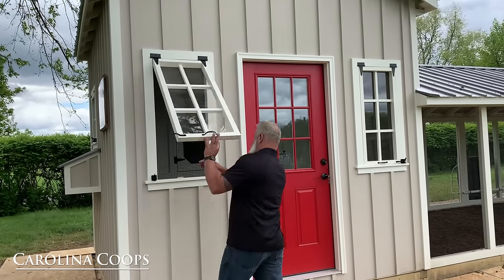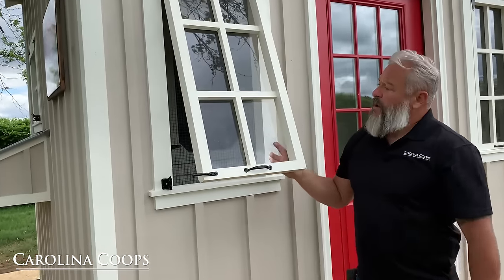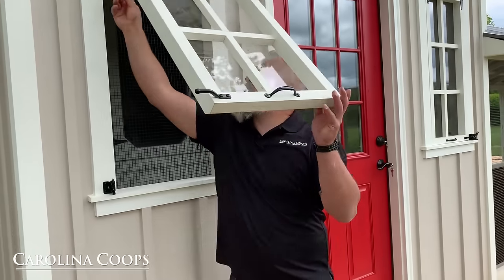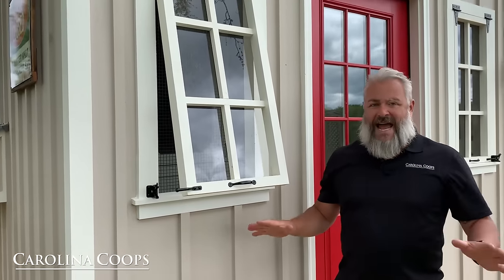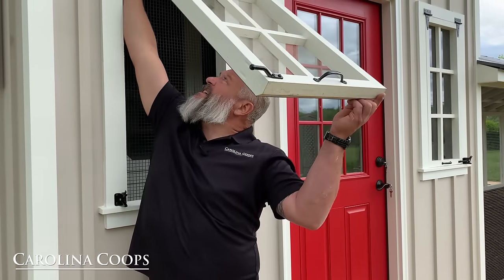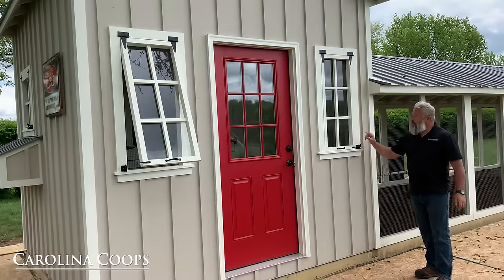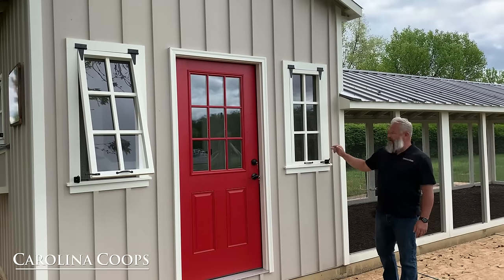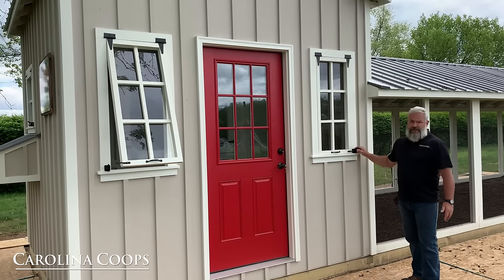But same thing, it's got an index point, you can have the window in the middle, you can have it open just like that if you want. Not sure if it makes that big of a difference as far as the amount of ventilation that goes through there, but it is nice to have options. And there it is, all the way open. Also, because there's 1/2-inch hardware cloth behind these windows, you do not need a carabiner on these gate latches, but I just like them because they're so easy.